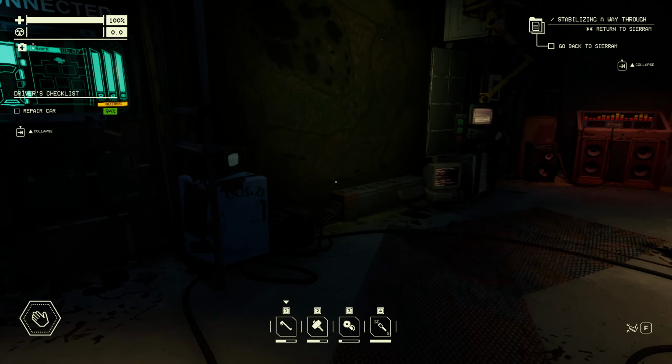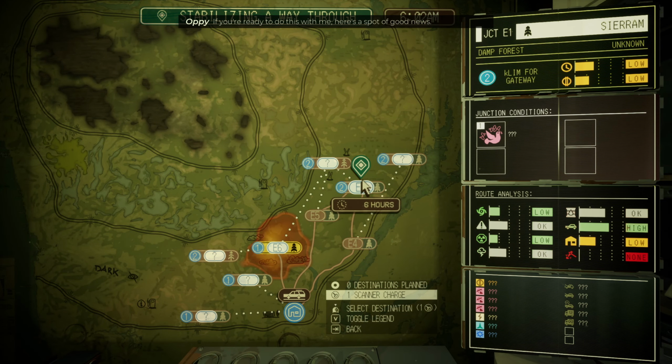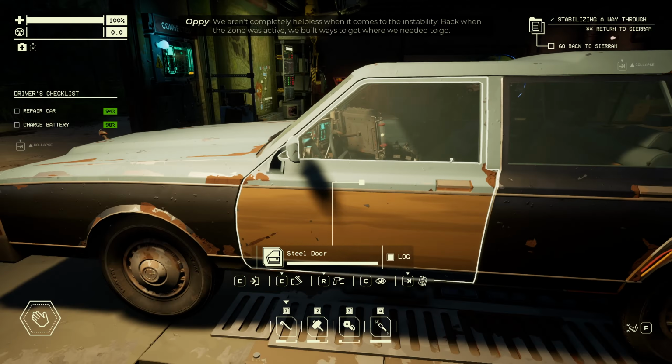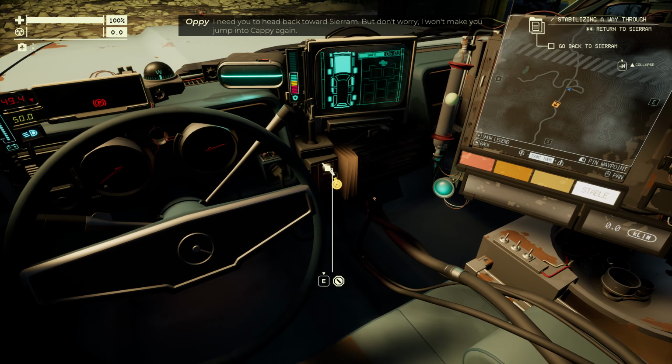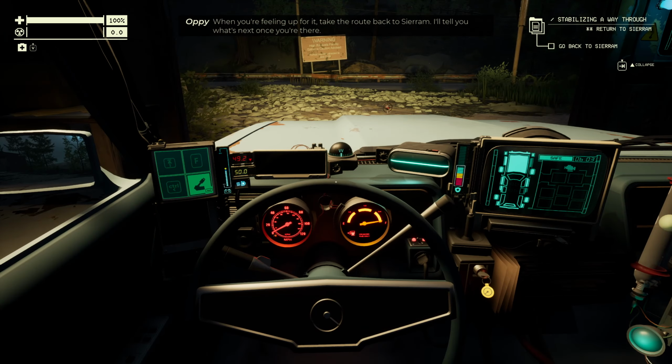You know what? This is what we're gonna do. Do this with me. Here's a spot of good news. We aren't completely helpless when it comes to the instability. Back when the zone was active, we built ways to get where we needed to go. I need you to head back towards Sierra. But don't worry, I won't make you jump into Cappy again. When you're feeling up for it, take the route back to Sierra. I'll tell you what's next once you're there.